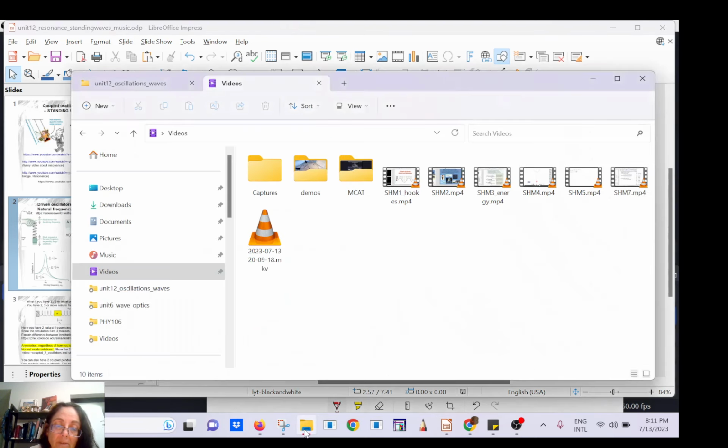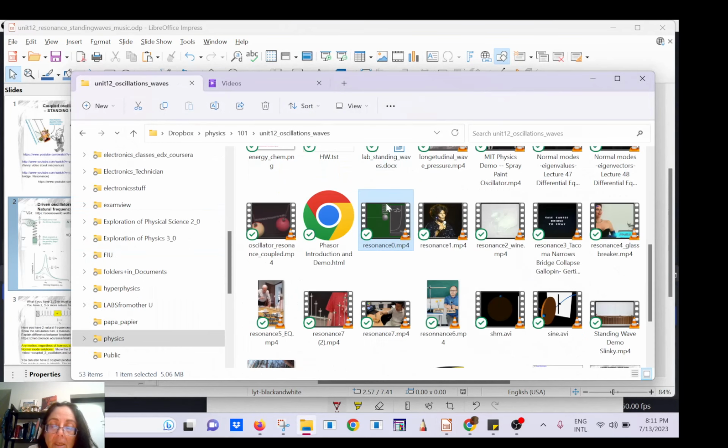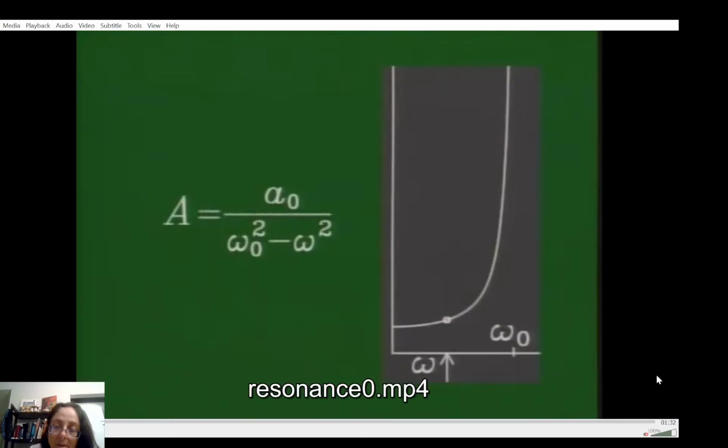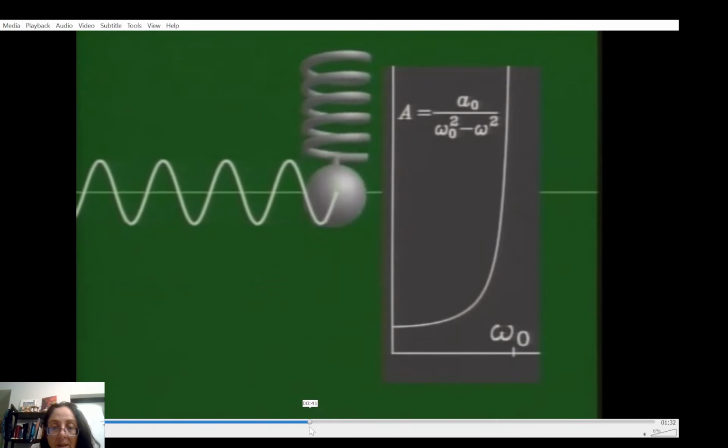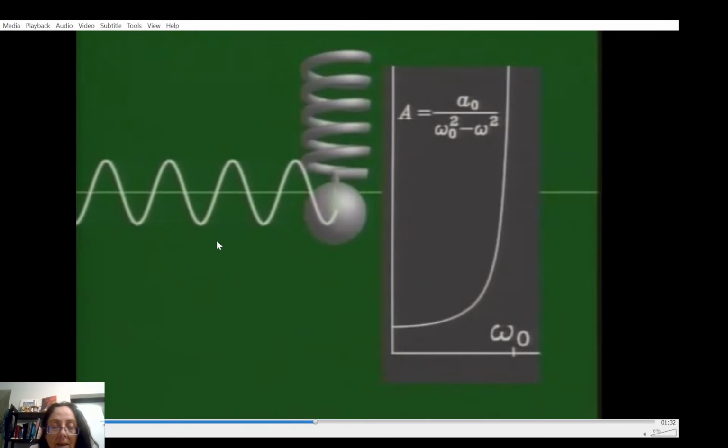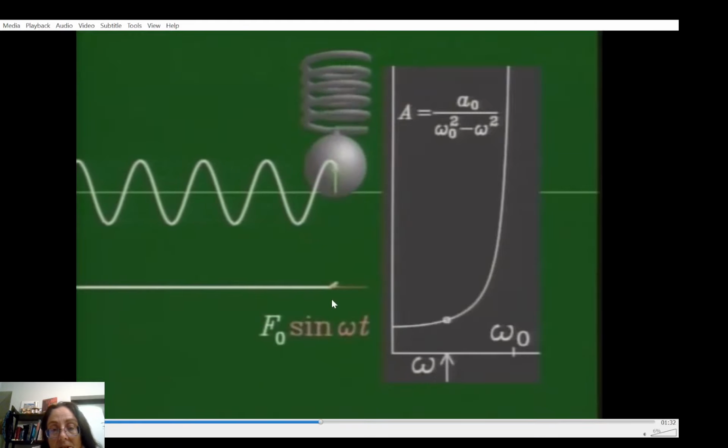And there is always this video I like to show. It comes from Mechanical Universe. It's a very old series, you can find it on YouTube, and it was very well done. So here's a happy oscillator. It has its own natural frequency, nothing happens to it, it's doing what oscillators do. It describes a cosine, and the amplitude is whatever it was starting with. And now you're going to force oscillation on it.